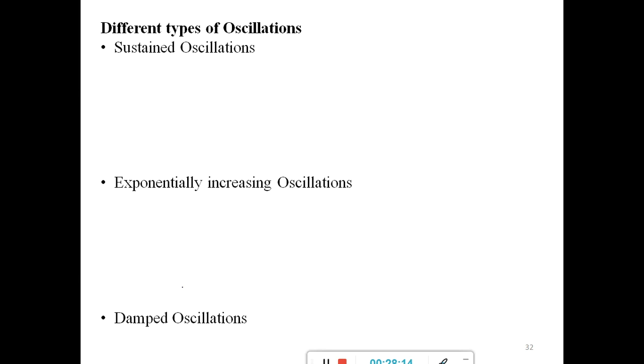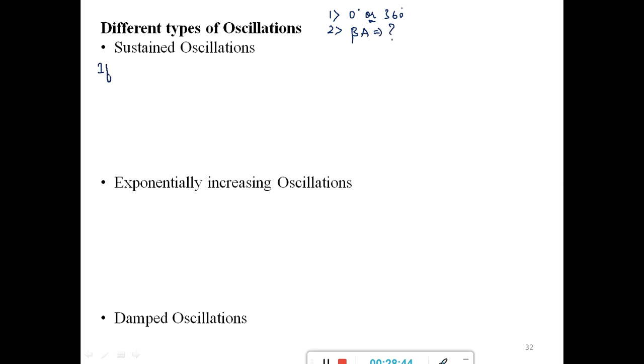Okay, fine. Now how many types of oscillations do we get? Practically speaking, we will be getting 3 types of oscillations depending upon the Barkhausen's criteria. So we will assume that the first criteria, which is regarding the phase shift, 0 degrees or 360 degrees, is met. Then what about beta into A?